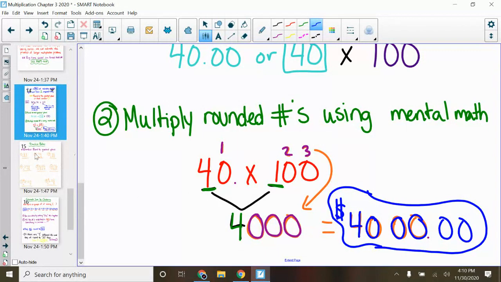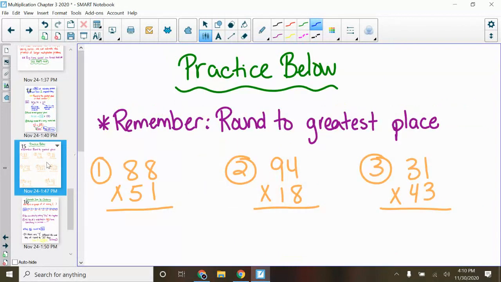So I'm going to take you to another page. And on this page, you're going to see some practice problems, okay? I'm going to scroll down the screen because there's a total of about 8 practice problems. And I want you to take time at home practicing these. If we were together on our Google Meet, then I would break you into individual breakout rooms and have you work on some of these problems with some of your classmates.